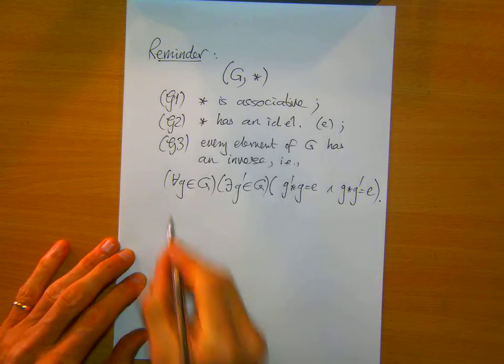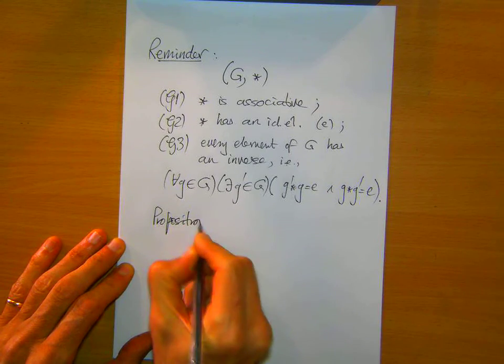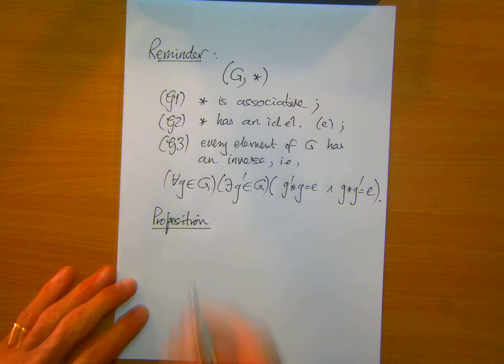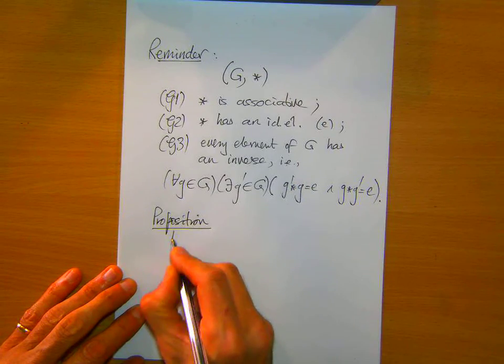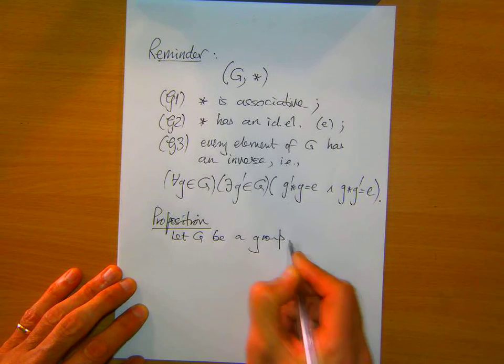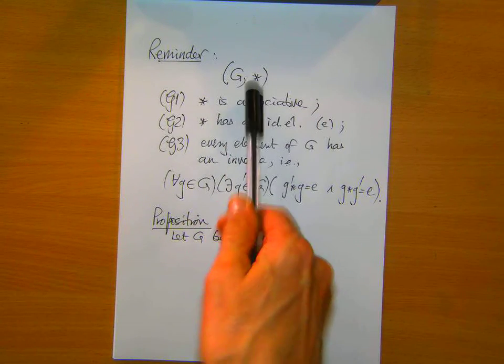And these three properties give us a lot of power in terms of what groups can do for us. And what we did prove last time, one of the first things we did with our axioms was prove this proposition. Well, G2 is about identity elements, and we already know that it says that if there is one, then it's unique. Well, there's a similar thing for G3, that if we've got a group, and I'm going to start being a bit sloppy now in the sense that if I say let G be a group, what I really mean is let G comma star be a group.